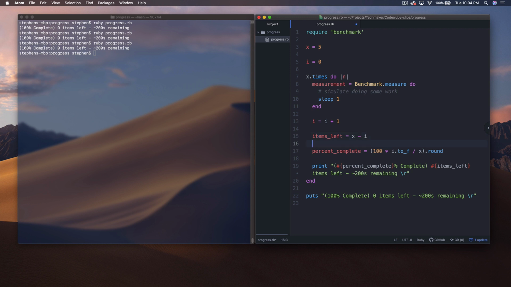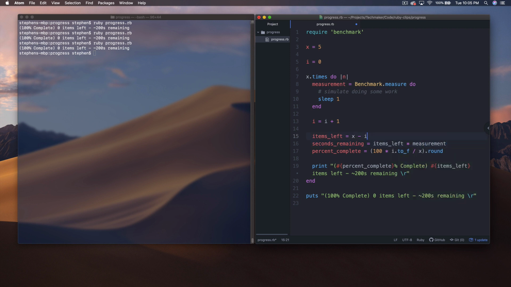So what we can do here is say time, let's actually do it like this. Let's call it what it is, seconds remaining. And we'll do items left times, and we'll say measurement.